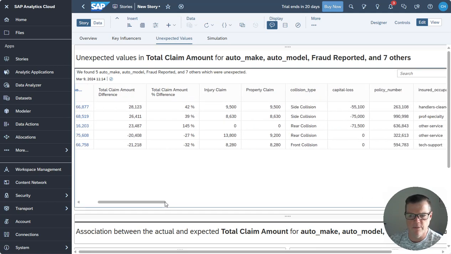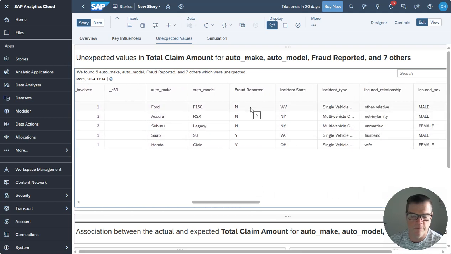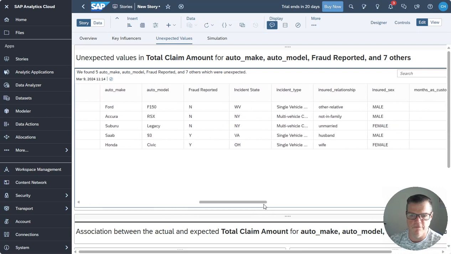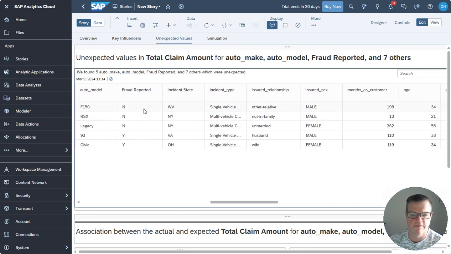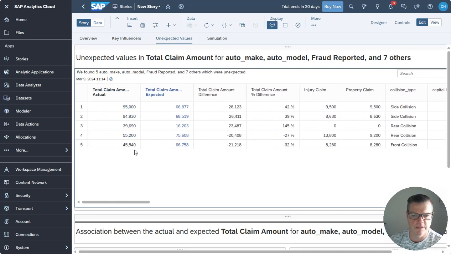And then we can look at some information about those. Is fraud reported? No. Well, if we have a higher number of 95,000, yet we're expecting 67,000, is there fraudulent activity here? And should we investigate that further? We have 3 records like that we could potentially investigate to say, no, we're not going to pay this claim because it's fraudulent. And then we have 2 here that are fraudulent. Those can just be kicked out because we see that the actual value is 55, interestingly enough.